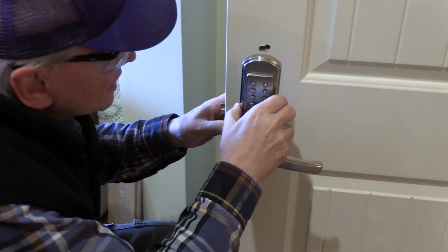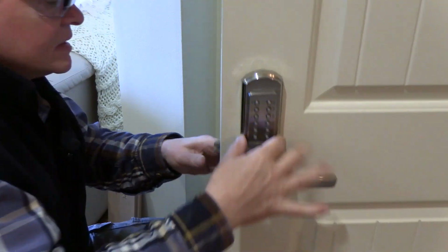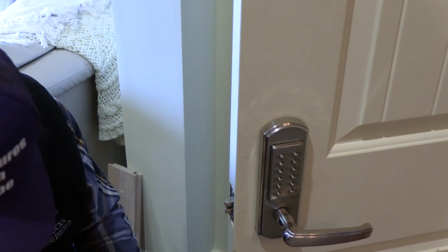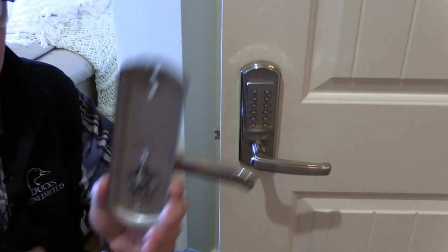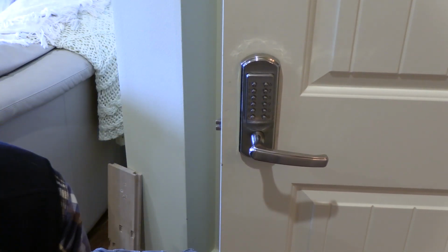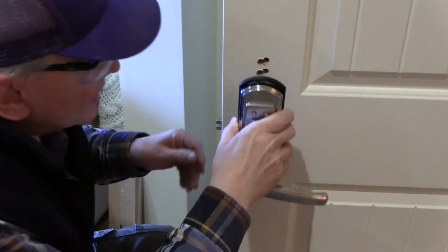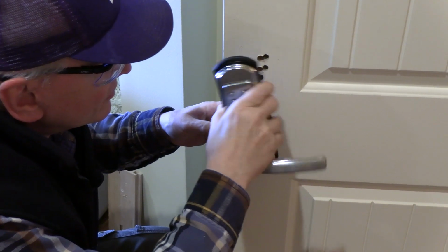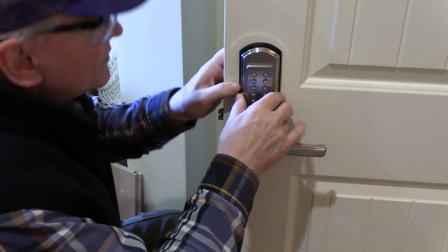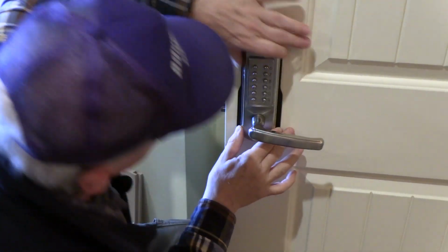Okay, now put the lock in. There it is. And we're going to start putting some of those screws through the back plate, connecting the two. But I don't want to forget to put this little grommet in there. And now we're going to put the cover on. Got to line up the spindle to be sure it's in the perfect position. That looks good.